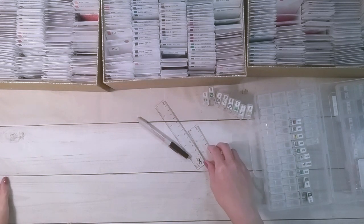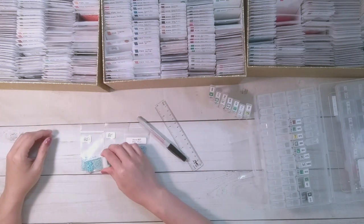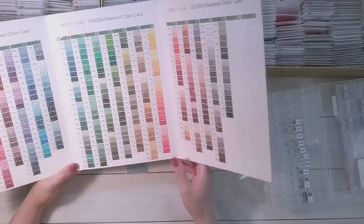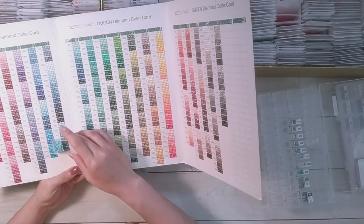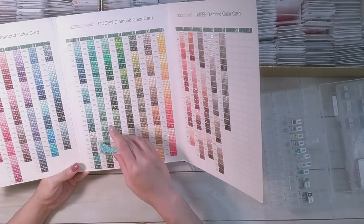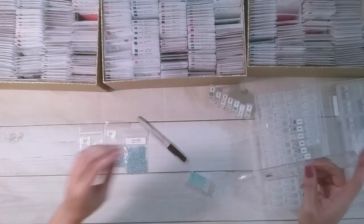I have too many labels. Too many labels. Over here. 827. So I have three of them. I don't think it matches anything. Okay, this is where this card comes into play. Let's see. Indie blues. I think it matches 827. I think that's what I'm on. Ooh, I think it might be 3761. Maybe. Let's try 3761. This is why I have two rulers.